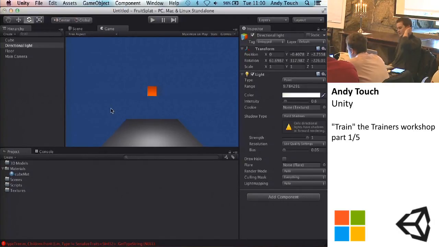Cool. However, this angle is a bit rubbish. We need to reposition it. One thing that a lot of people like with Unity is you can customize your windows and your layouts. You can basically redock your layouts however you want. So if you're an artist, you can dock it in a way that would suit your art workflow. For example, you could have your project window on the left, your import inspector in the middle, and your scene on the right.